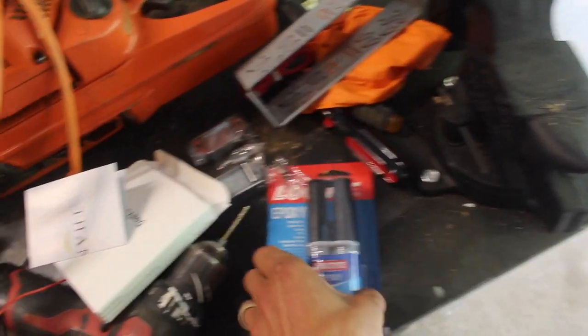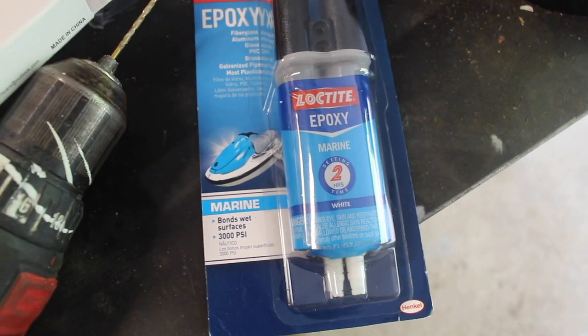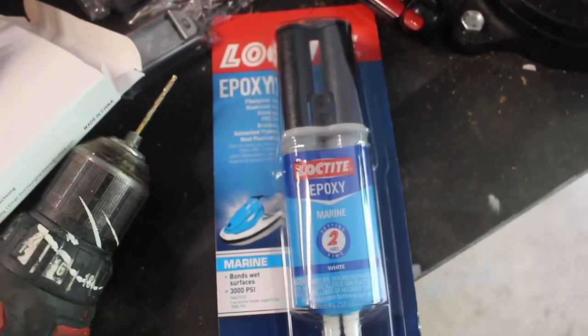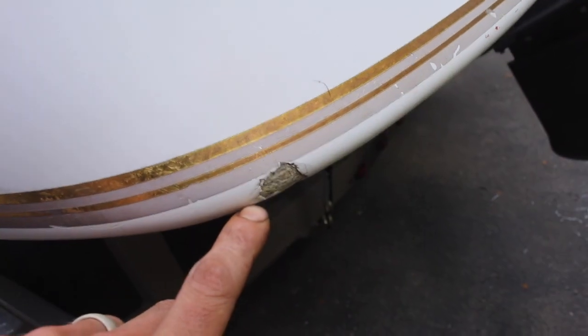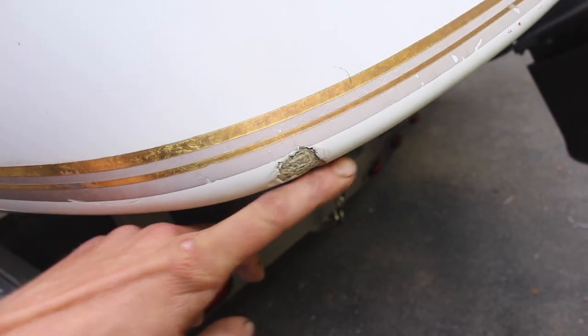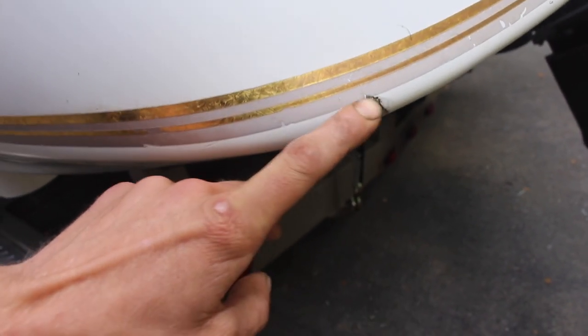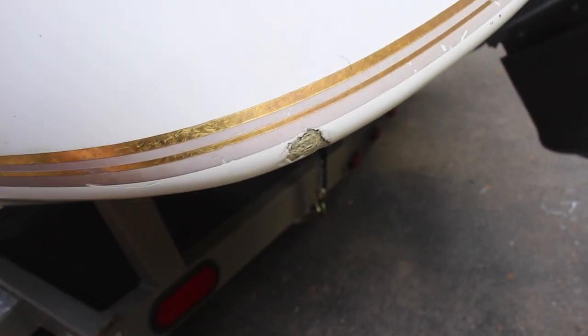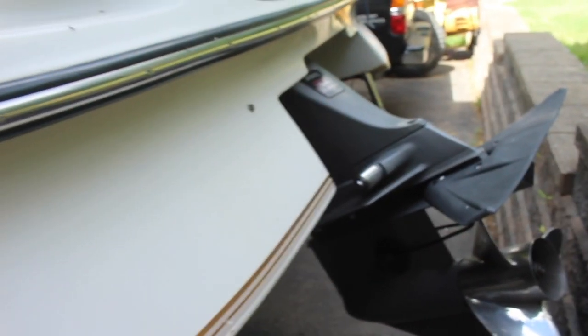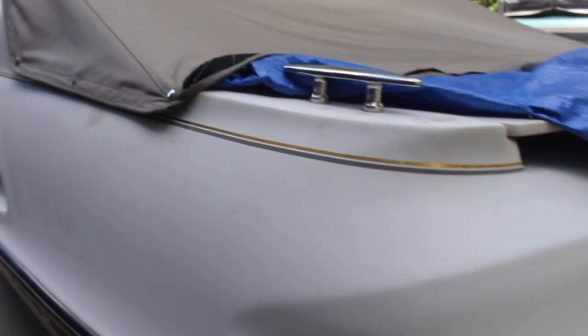I picked up some of this stuff, which I've used before on like wave runners. It's a marine based 2-part epoxy. It's not like a gel coat. It's more of like an epoxy. I think it does yellow in the sun with UV, which kind of sucks, but what I want to do with that epoxy is clean up some of the chips, like right here. Probably just put a piece of tape here to catch some runoff and then slowly brush it on with multiple layers to fill that in. There's also a little mark on the other side, but this top.